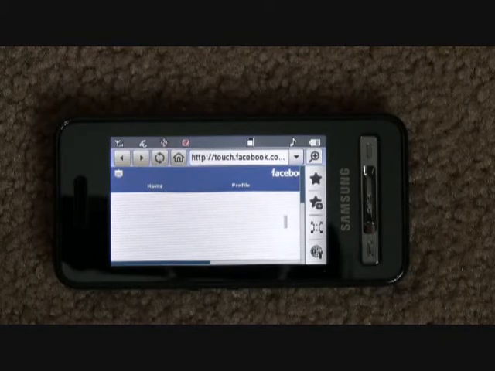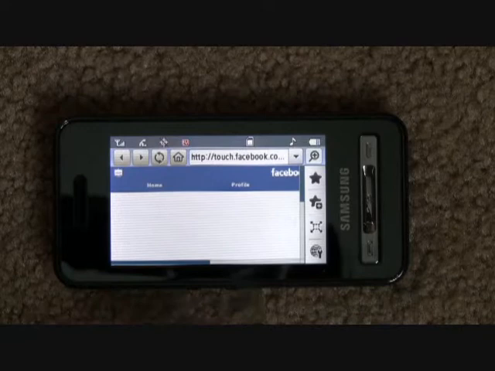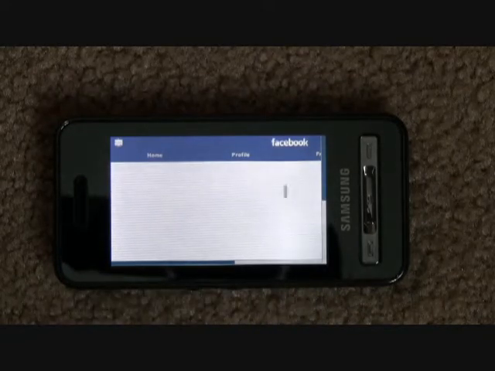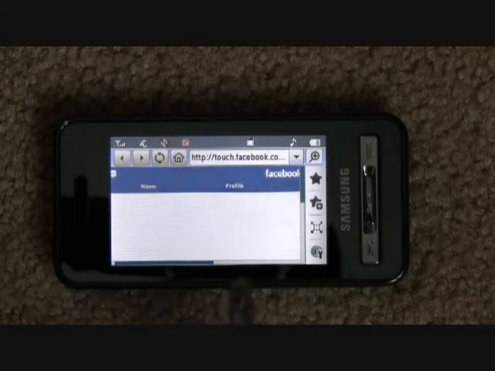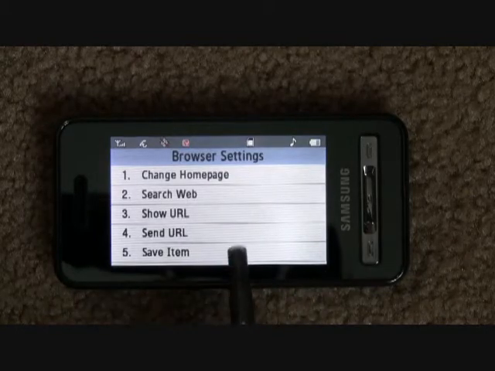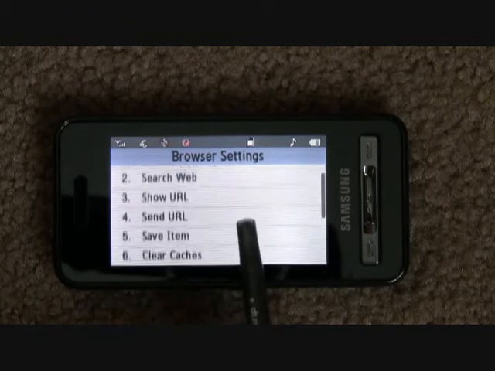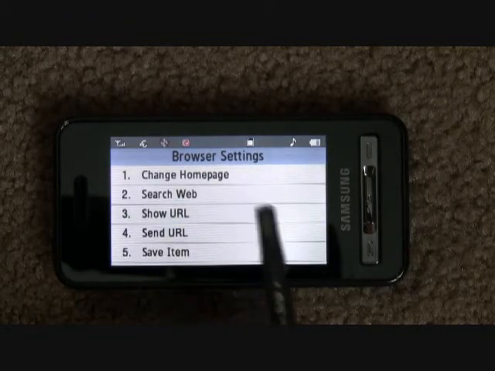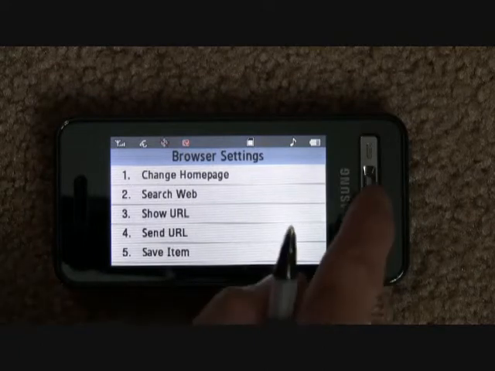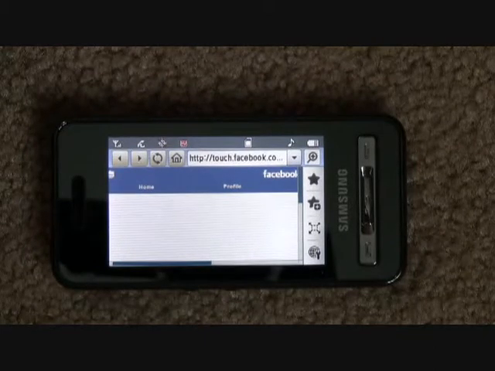I don't know how long it's going to take. I'll wait for a few seconds here and see if it loads quickly. And while we're waiting, I'll just show you over on the side here. You can click that little button to get the full screen mode, so you just have a little bit more space to view your web browsing. And in the settings menu, there's a few different standard options in there. So it looks like this is taking a pretty long time to load.